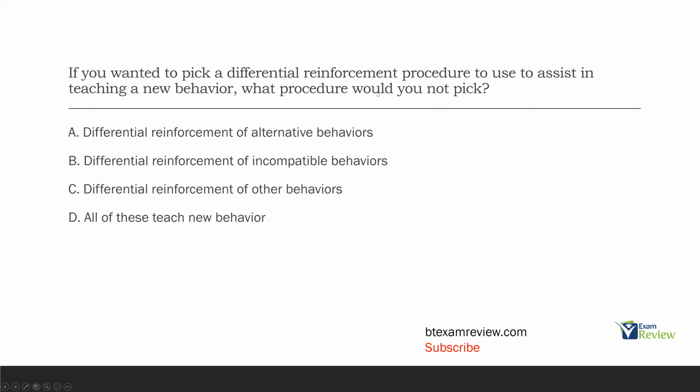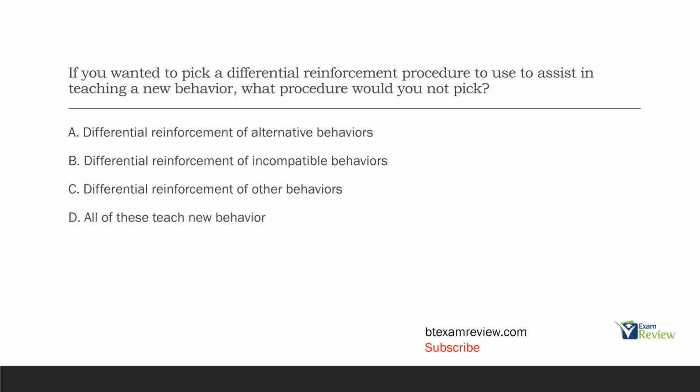If you wanted to pick a differential reinforcement procedure to use to assist in teaching a new behavior, what procedure would you not pick? Couple different things here. First, it's a not question, right? What procedure would you not pick? Meaning some of these you would pick to teach a new behavior. And that is really the focus here. We're looking for a differential reinforcement procedure to use that would not teach a new behavior, right? So 2 of these are going to be teaching a new behavior, one isn't, right?